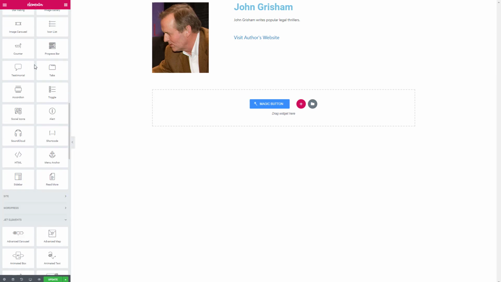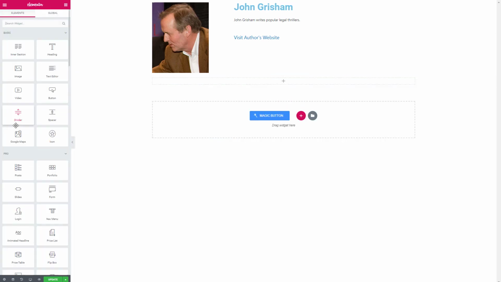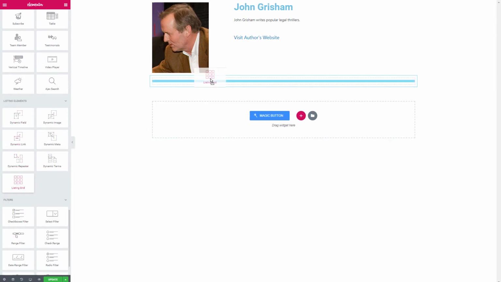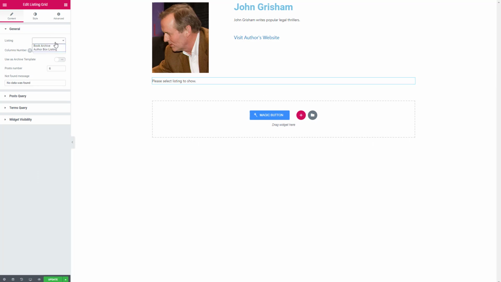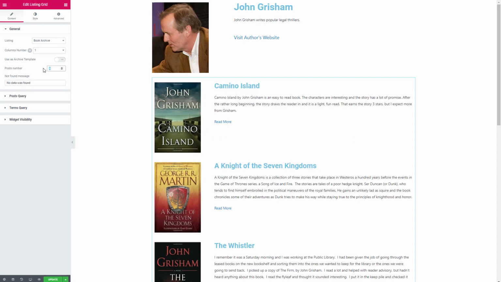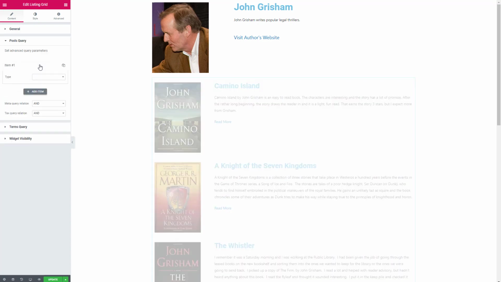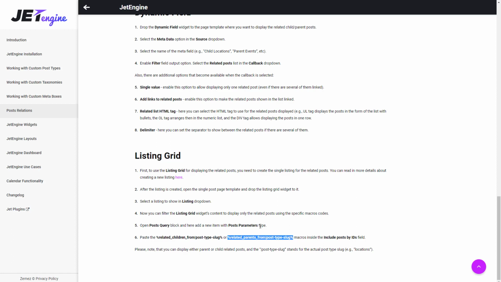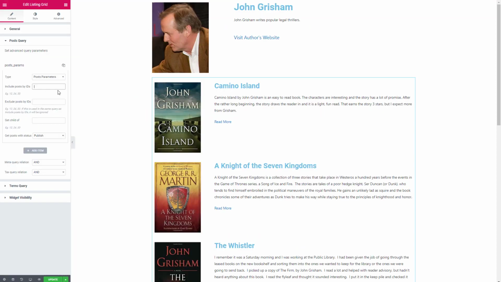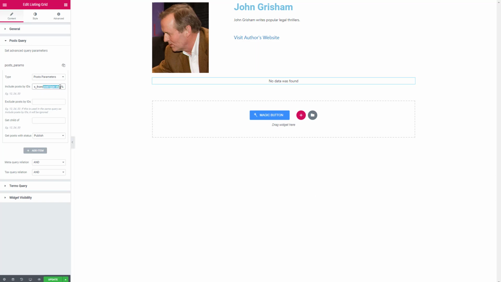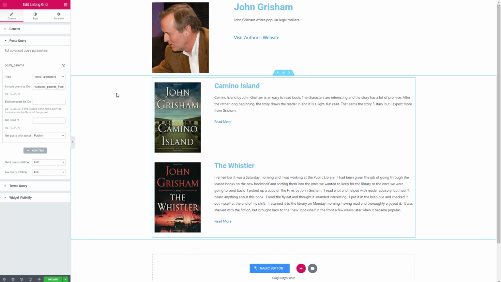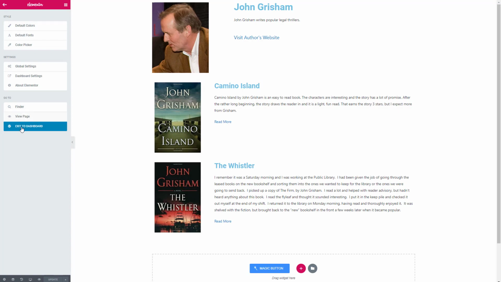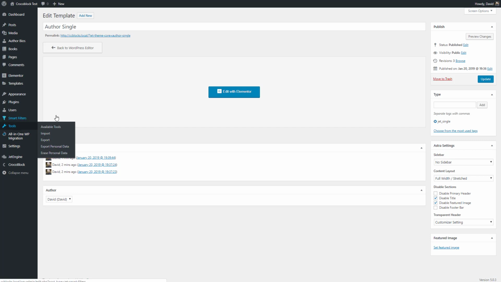Now we want to put in another row, and we're going to show the author's books, the related item here. We're going to use the book archive. And to tell which author's books we want, we're going to go back and get the magic tag. But this time it's going to be from the parent because we've defined books as parent to author bios. And we change that placeholder to book. Good. And there's John Grisham's books. Let's save that. Exit to the front end. Or I'm sorry, exit to the admin.